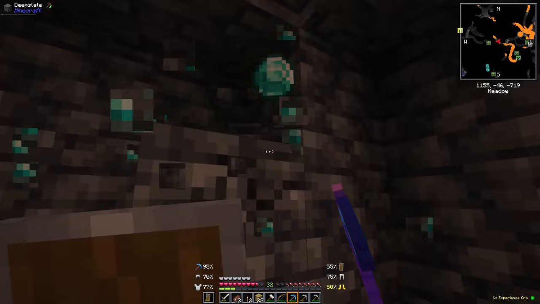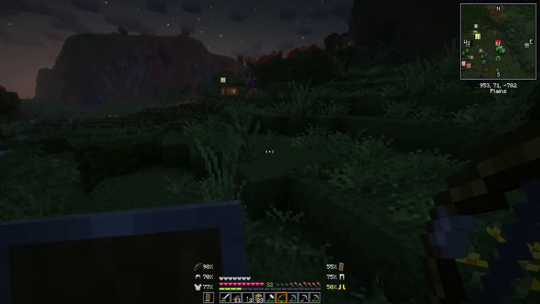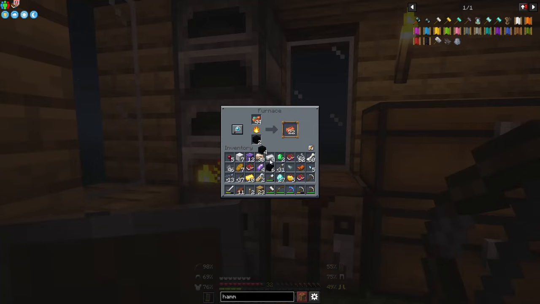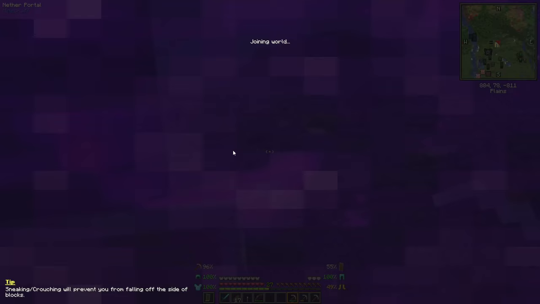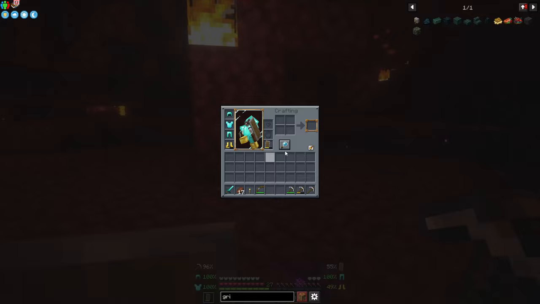I then left the mines and it was sunset, so I had to run home in the dark and smelt up some more of the things we got. I did some enchanting and headed back into the Nether in order to collect some more experience. I did also get the Return to Sender achievement.